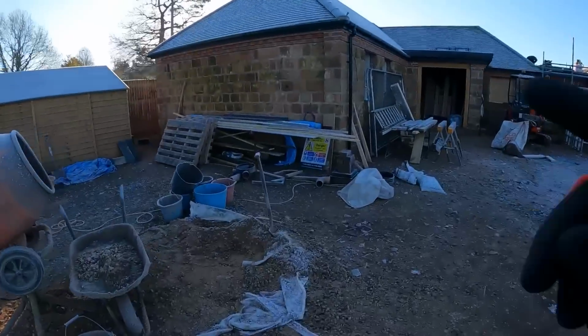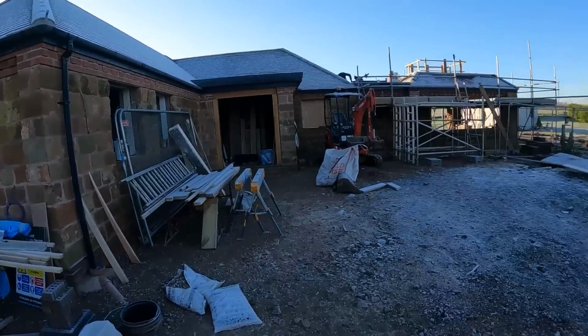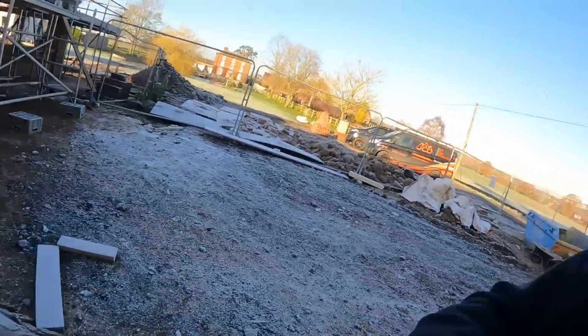So yesterday I had off work, but as I said, we had to get back to this little job. As you can see today, it's absolutely freezing. I think it's -2 at the minute. Don't know what the roofers are doing. I'd have stayed in bed. But as I said, we just had to finish off a couple of bits in here.